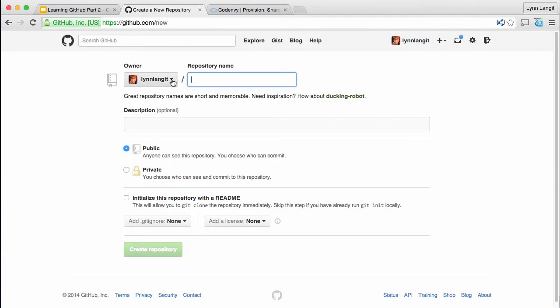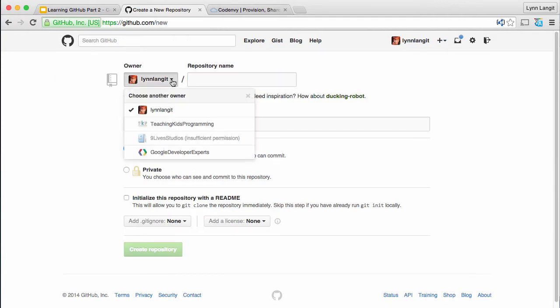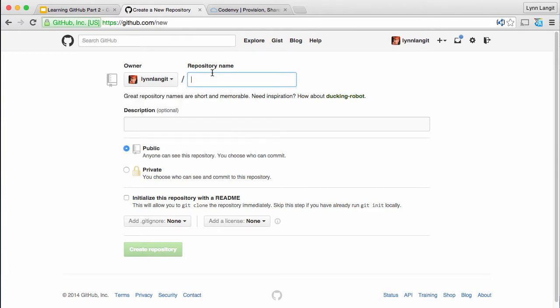So here, if you're a member of more than one group, as I am, you can see that they want to say, to which group do you want this repository to belong? When you first start, it's probably just going to be you. But let's say you're a group of students coding or something like that, like these guys are. You might want to put this in you guys' group, if you will. And then you make a unique repository name. And I'm going to call this one YouTube demo. All right, it has to be unique.